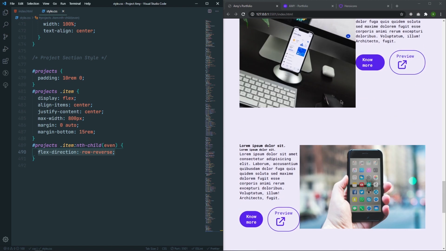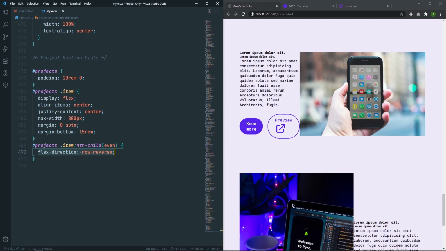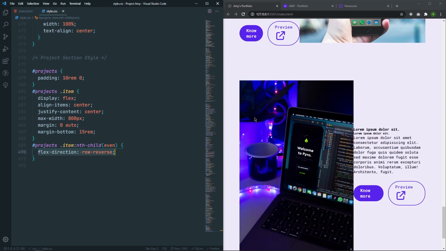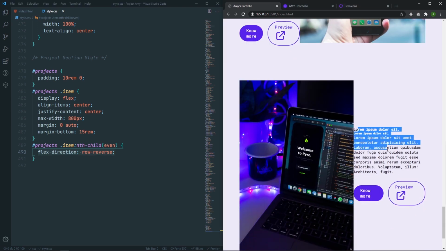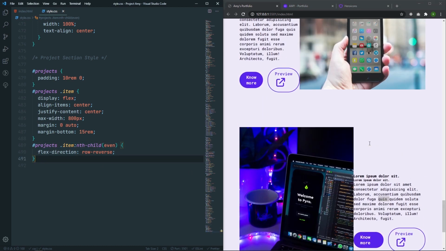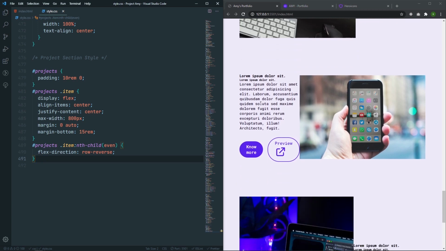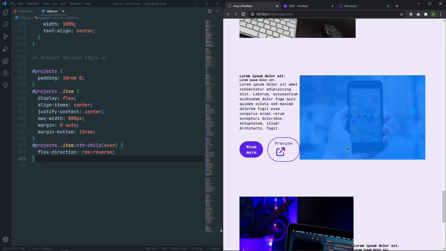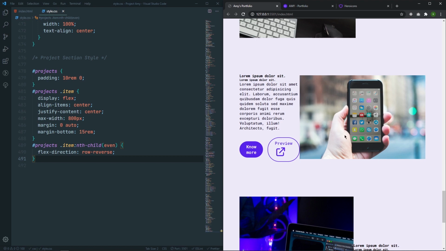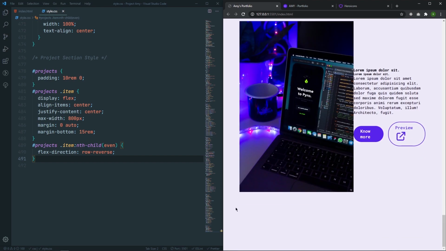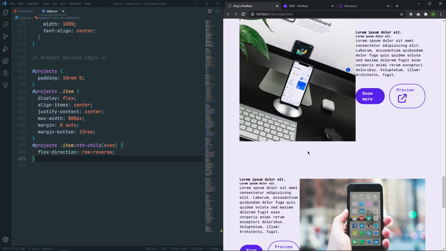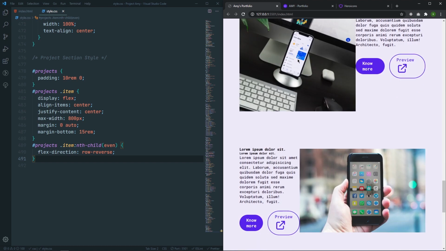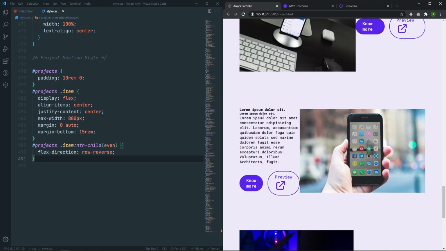side, and all the other cards, means the odd number of cards, first one and the third one, are having the default style, means the image on the left and the content on the right side. So that's what it is doing. So whenever we have the fourth project, it will follow the even project style, means the image will be on the right side, the card content on the left side. If we have a card number 4 here, all the odd numbers will be this style, all the even number of cards will be in this style.